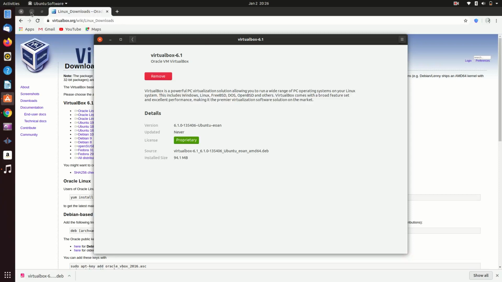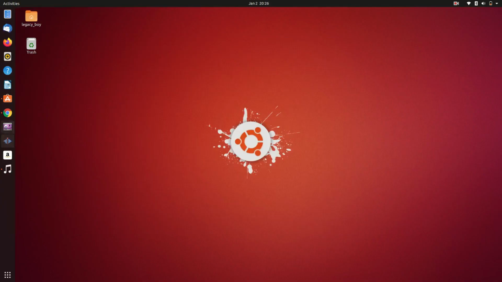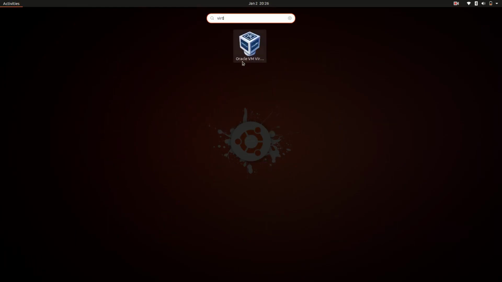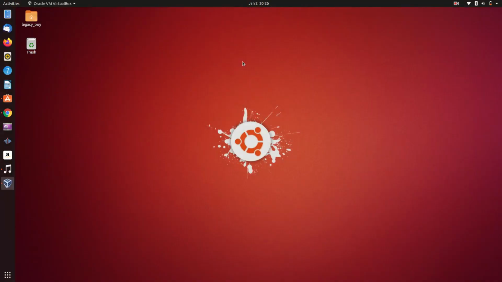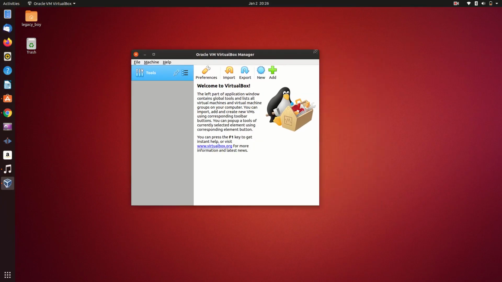It depends upon your PC and your internet connection. And then you get VirtualBox in your system. It's the smoothest VirtualBox I have ever encountered in my life, really.